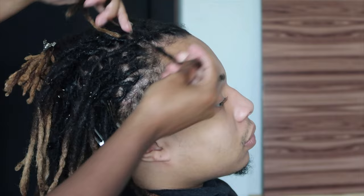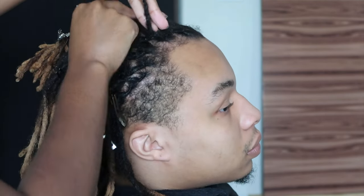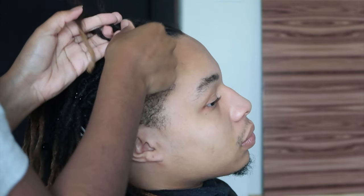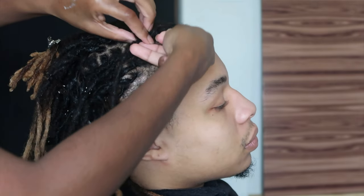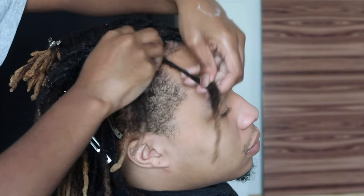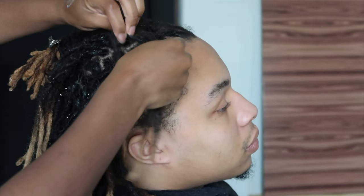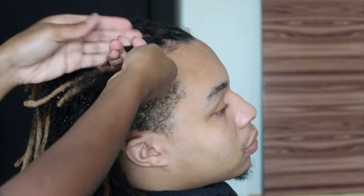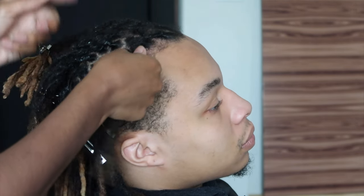You know your client because you're looking at their hair. Whatever you think you need to do, however many times you feel like you need to wrap that piece of hair around there, you can. If you only need to wrap it around once, only do it once. If you need to wrap it around 50-11 times, do that. I'm just going to try to go back and forth with the locks as much as I can, but again, don't think about it too hard. You want to go this way and then you want to go this way.